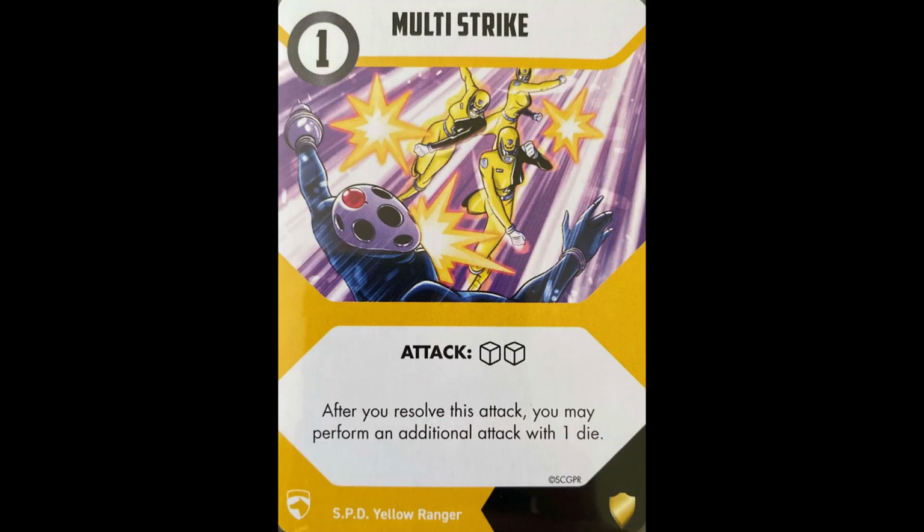Our next card is Multi-Strike. It's a 1 cost, 2 dice attack with 1 shield for defense. Its ability says after you resolve this attack, you may perform an additional attack with 1 die. I didn't really mention it with Sky or Bridge, but I'll cover it really fast when I cover the team. Z also has a civilian ability like all the S.P.D. Rangers do, and as you probably guessed by this picture, she can duplicate herself. She can create multiple copies, and that's why her ability is replication, doubling something, the result of something. And Multi-Strike, obviously, visually is a good example of it.